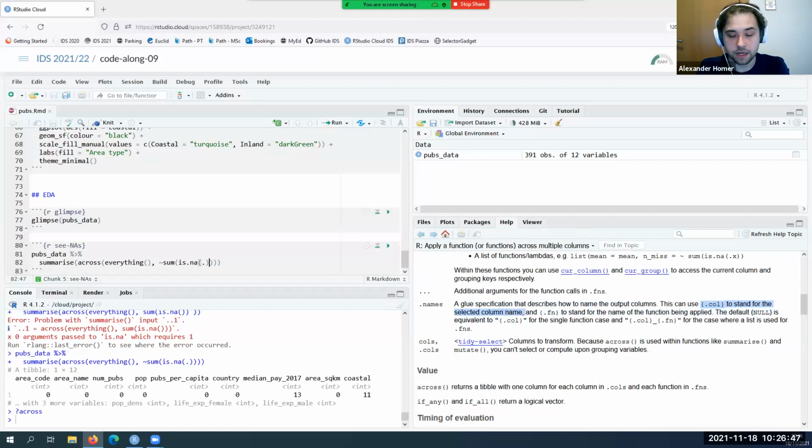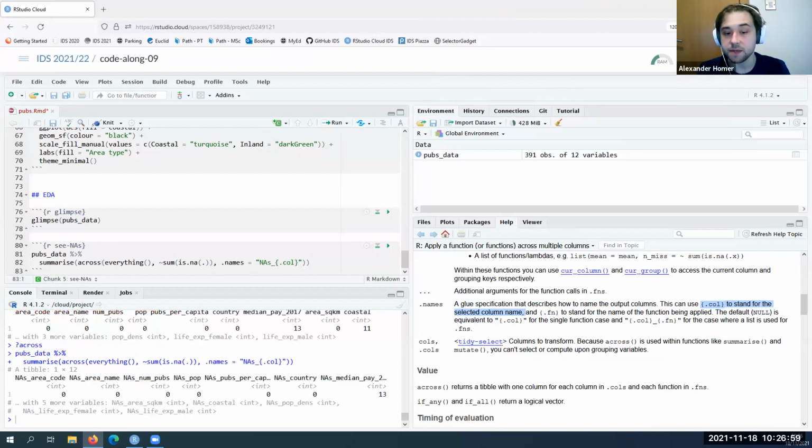So what we can do is put dot names equals NAs dot col. What that will do is put NAs before the names. That's a summarized thing, right? That's within across. So that comes within across.